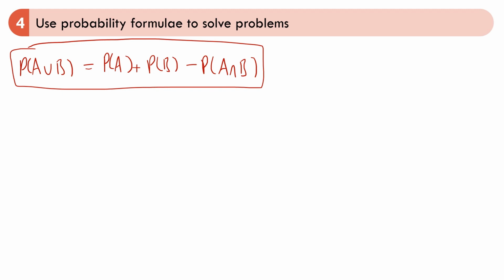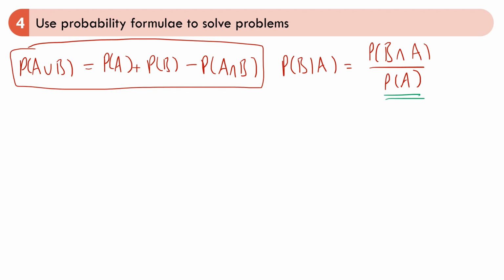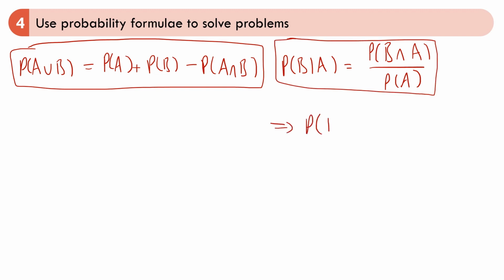Our second probability formula says that the probability of B given A is equal to the probability of B intersection A over the probability of A. This is equivalent to restricting the sample space in the two-way tables and the Venn diagrams. So this probability of A here is the probability of the entire restricted sample space, and this probability on top, B intersection A, is the section of the restricted sample space where we have B and A happening at the same time. We can rearrange this formula to get the probability of B intersection A being equal to the probability of B given A times the probability of A, which is called the multiplication formula for conditional probability.